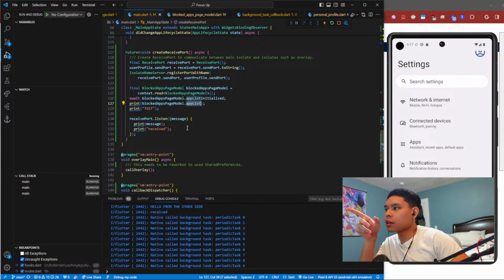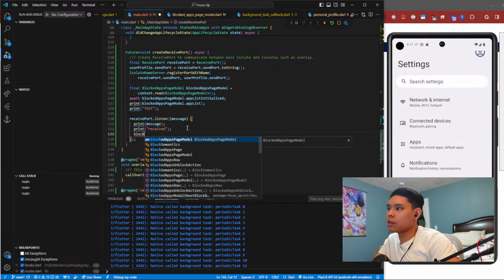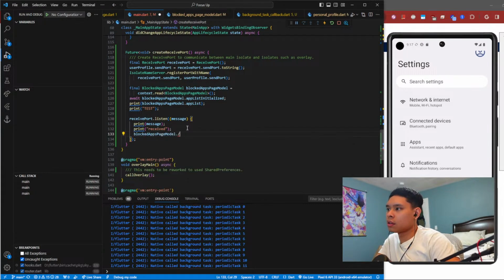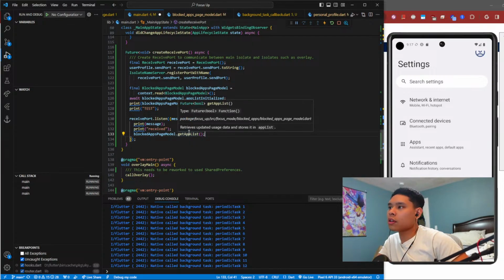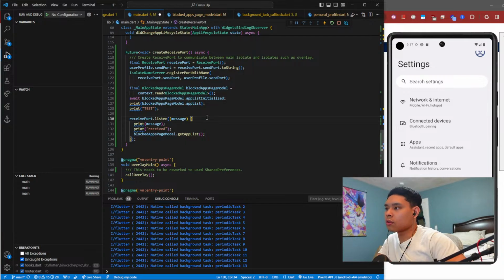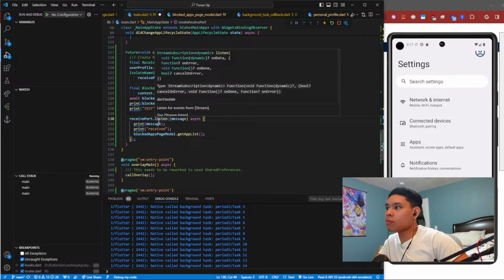Okay, so this all works. And now what we need to do is call get app list. Is this also an async? We can make it async, right?